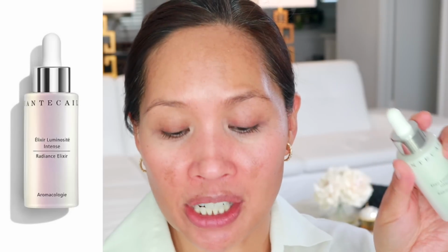So I'm glad I can share all this information with you because skincare from them is new to me, and I of course want to try more at this point. But this is an illuminating serum. It's infused with glow boosting intelligent botanicals that leaves the skin visibly radiant. This one plumps up the look of fine lines, and also if you have redness, it says it has a refining lipopeptide that reduces the visible redness in your skin.